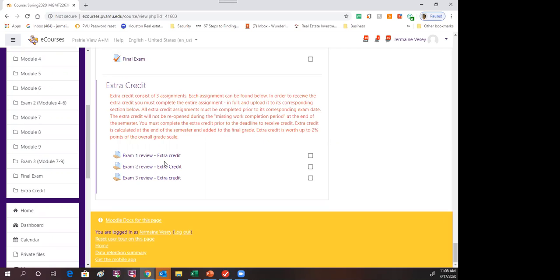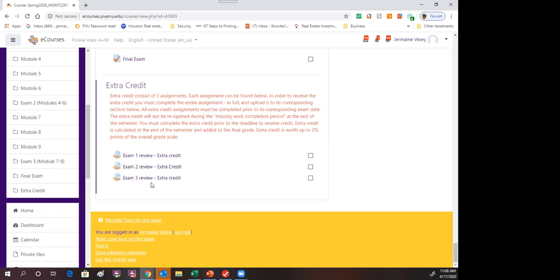So what I do is I have extra credit built into every class, and they're centered around the exams. So it's basically a series of essay questions that a person has to answer. And I may have 2 or 3 essay questions per chapter. So let's say it's 3. That'll be a total of 9 essay questions for this extra credit assignment. The assignment is posted. The students need to go in, answer each question, save the document, and upload it back to eCourses for a grade. And I have one review assignment like that for each exam.